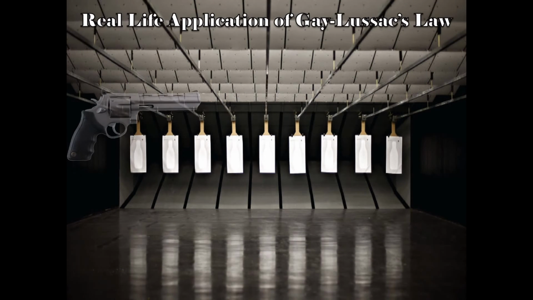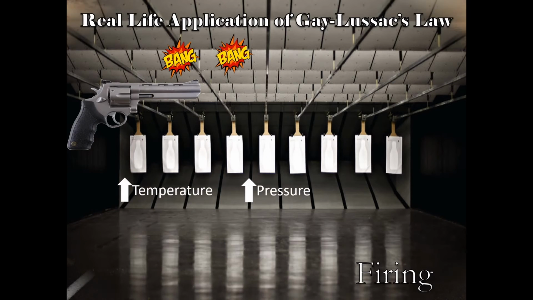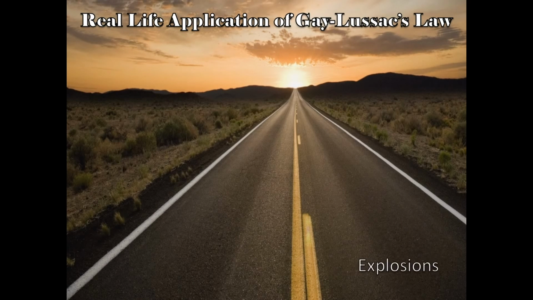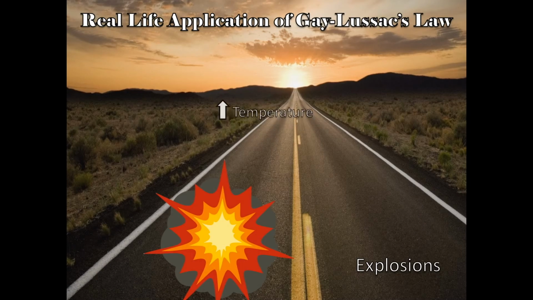For Gay-Lussac's law, the firing of a bullet where the extreme temperature produced by the burning of the gunpowder creates a strong pressure that launches the bullet. Another example would be the explosion of tires due to the increase of pressure created by the frictional heat or the burning of the tire.